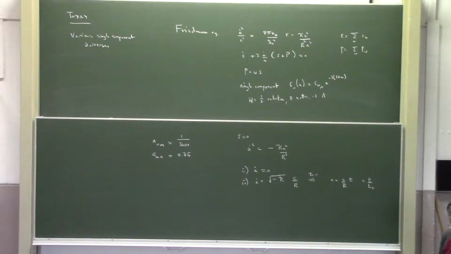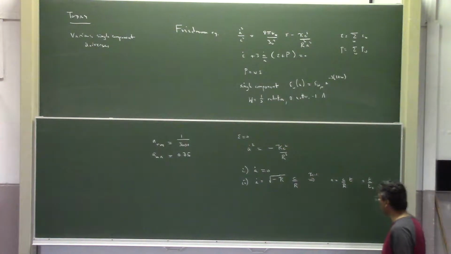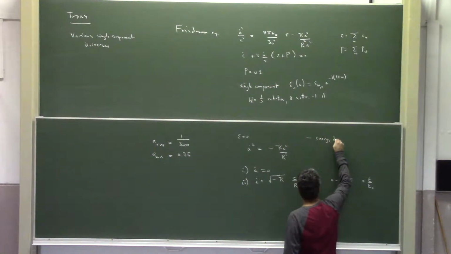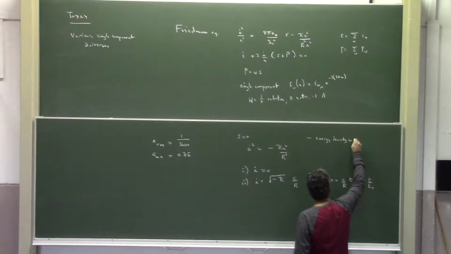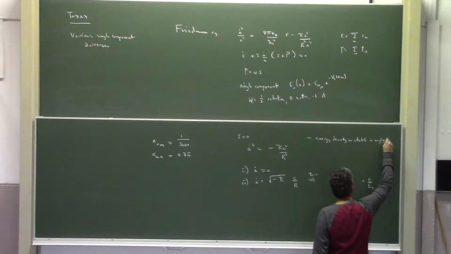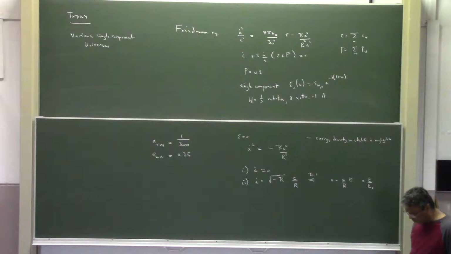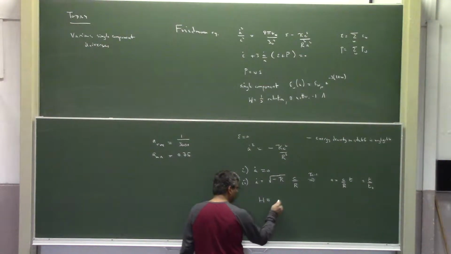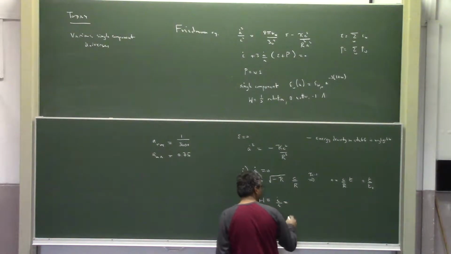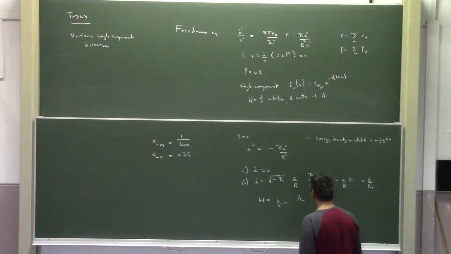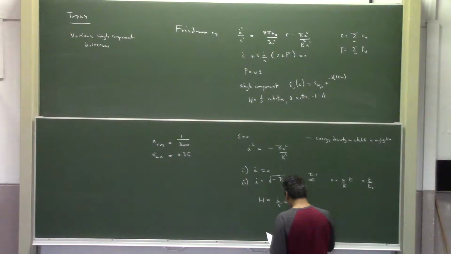Okay, so we've noted that in this universe, where epsilon is 0, the energy density in stuff is negligible. So we want to look at what this universe looks like. The Hubble constant, a dot over a, is just 1 over t0, it's just 1 over t for all t.